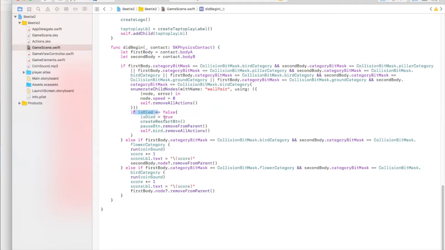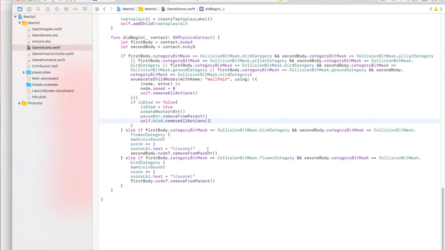And if the player has not died yet, we set die to true, and we show the restart button, and we remove the pause button, and we remove any actions from the bird, that is animations and the touch actions.